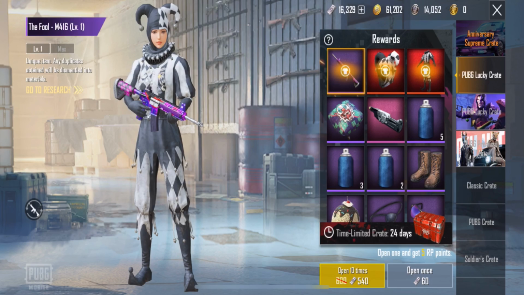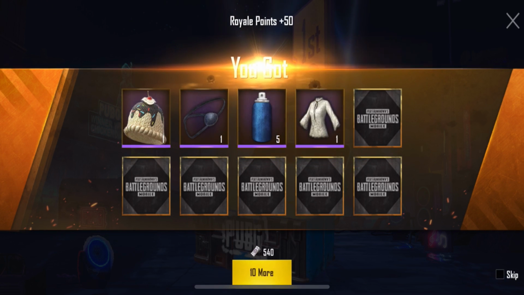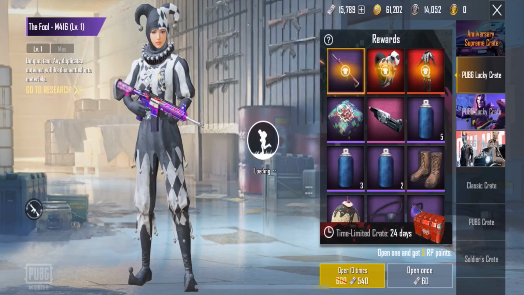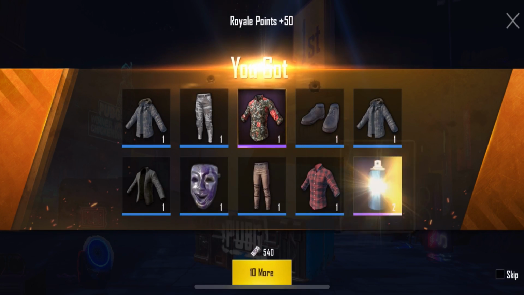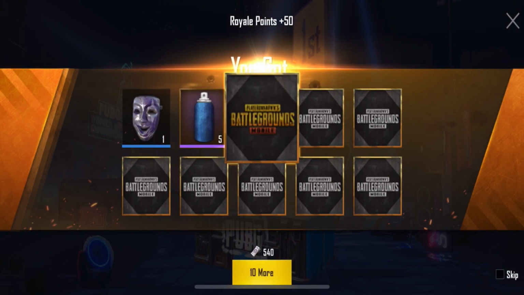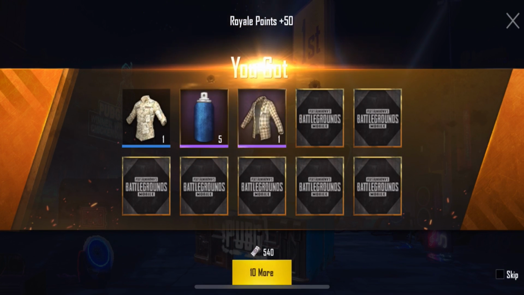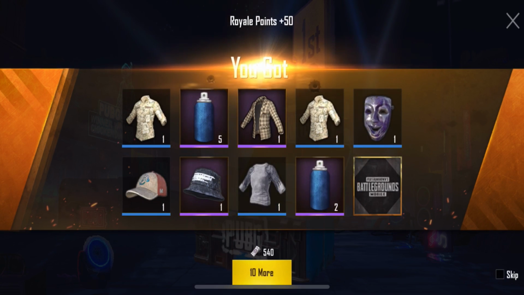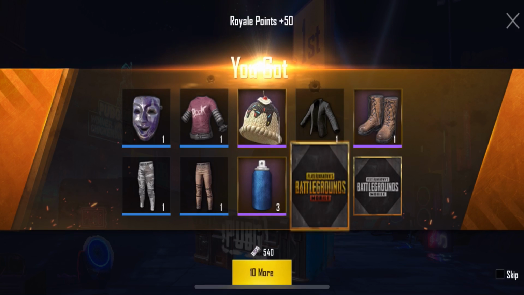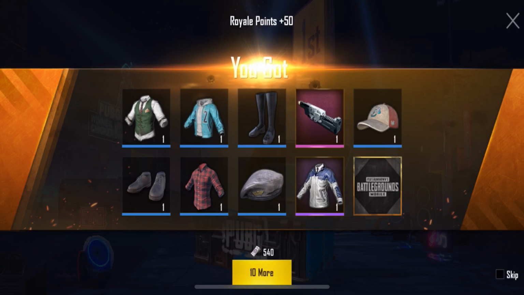After some struggle, I'm back with another 1600 UC. And we just need 3 more materials. That's it. Material? Oh no. Wow. I got lots of stuff in the crate. Don't do this, please. Oh no. Wow. I ran out of luck, or what? Whoa! Yes! We just need 2 more.